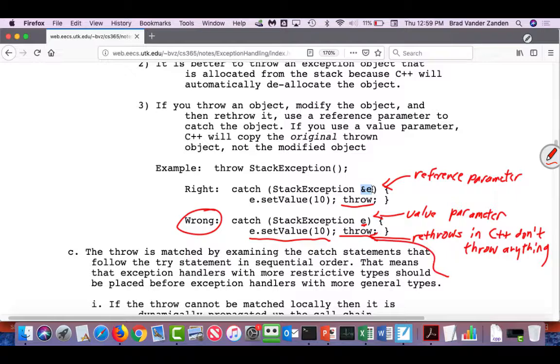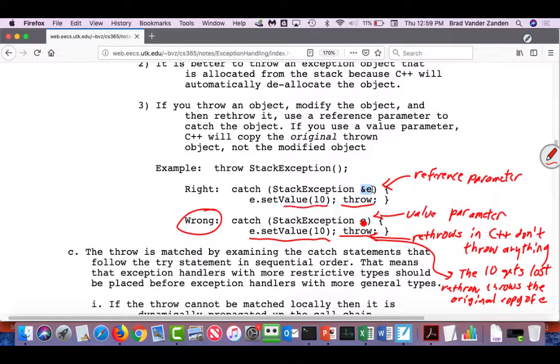So in this case, the 10 gets lost, because what gets modified is this copy of E, and the rethrow throws another copy. Rethrow throws the original copy. So it doesn't throw what you modified, it throws the original copy.